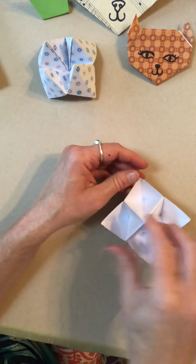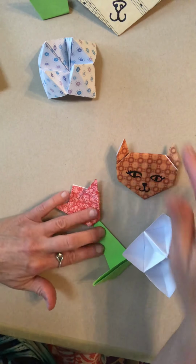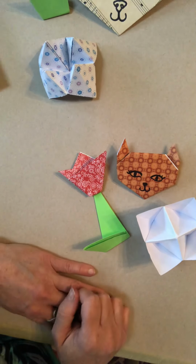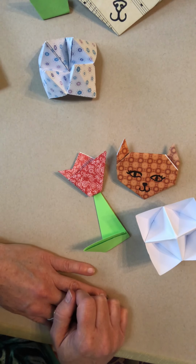So those are the 3 things that I would like you to try today in origami. And you have paper directions as well, so hopefully that can help you. And these are some really simple ones, so we're going to get more complicated after this. So have fun and send me your pictures. I'm looking forward to seeing your origami.